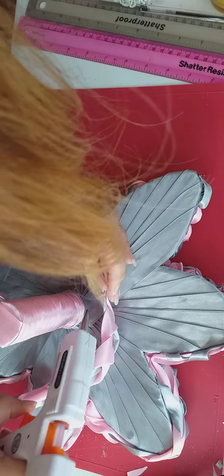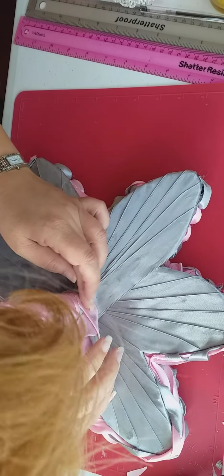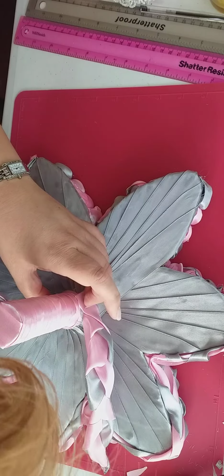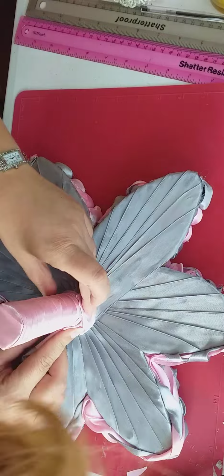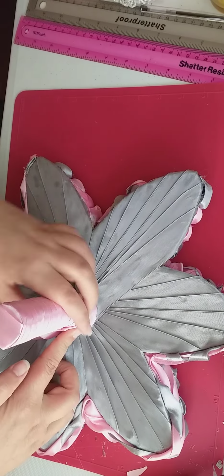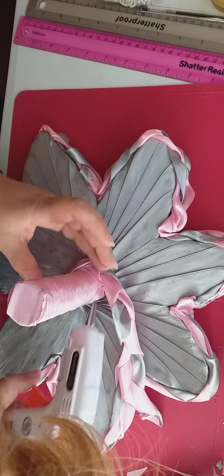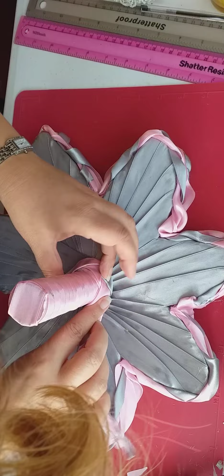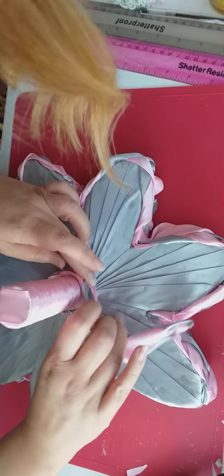So we're just going to put some glue on here and just bring this ribbon round here and just glue it down onto our bouquet. So we just turn that round so you can see that. Okay, just putting the glue so that you can't see it, basically. You just don't want to see the glue.